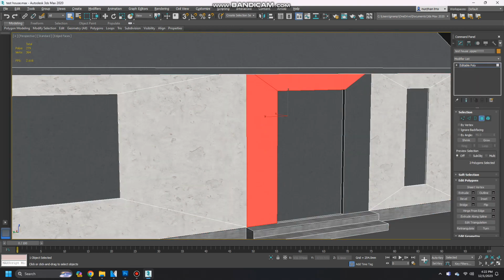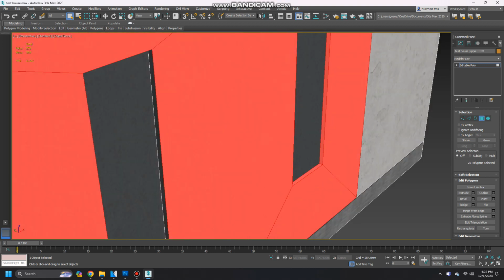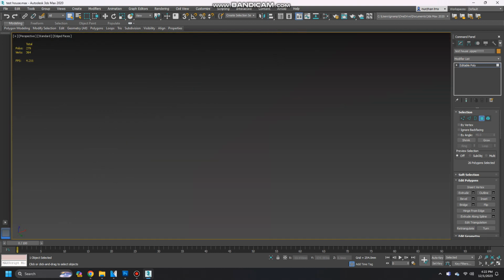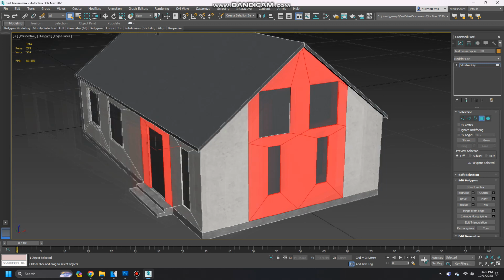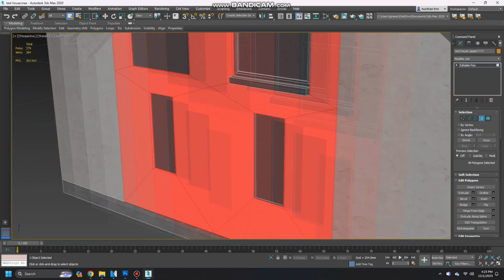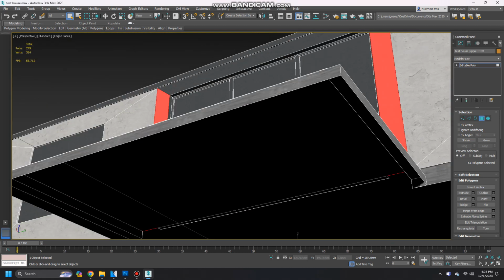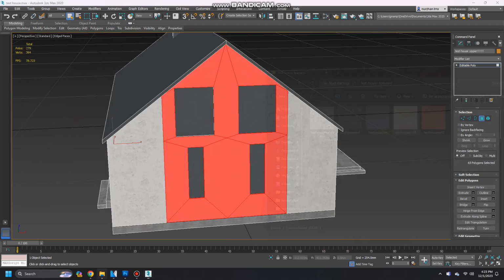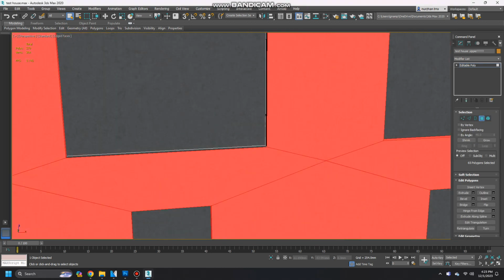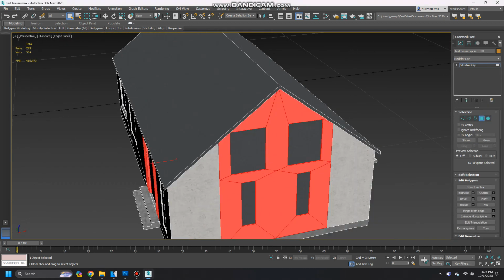Do the same for the parts of the house that have siding. Do not forget the parts of the walls that intrude into the windows and doors.